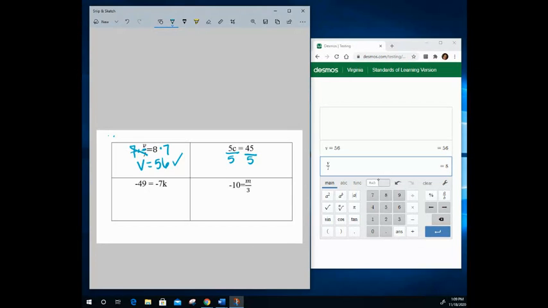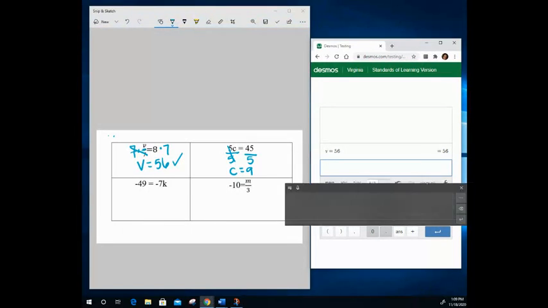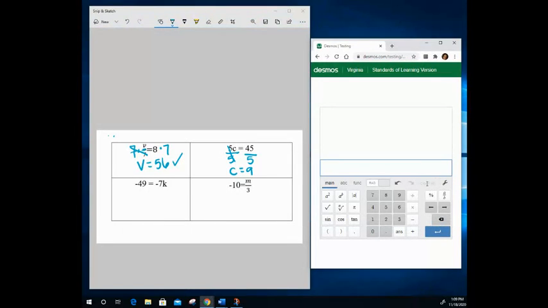Our 5s are going to cancel. 5 divided by 5 is 1. And we're going to bring down C equals, and 45 divided by 5 is 9. Now I could test this out in Desmos. I'm going to make sure I hit clear, and then I'm going to hit clear all again so that it clears everything out. I'm going to type C equals, our answer was 9, so I'm going to type 9 and hit enter. And then I'm going to type the original equation, which was 5 times C. So I'm going to type 5, and then instead of hitting the times key, I'm just going to type C. And notice how it says 45, and that's what it has on the equation over here. So we know that we got this correct.